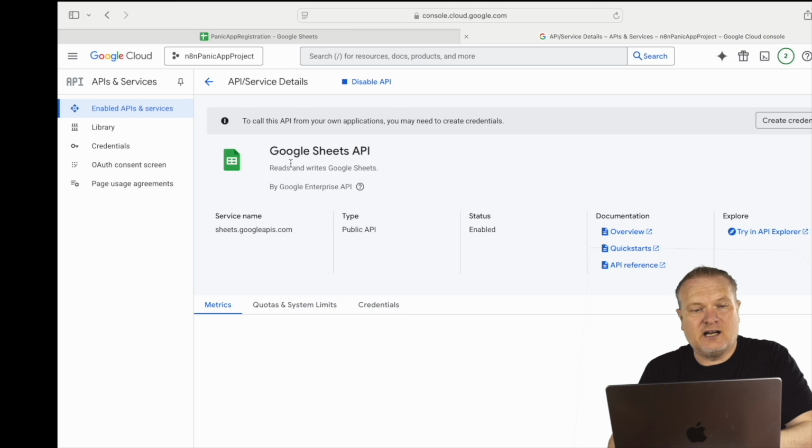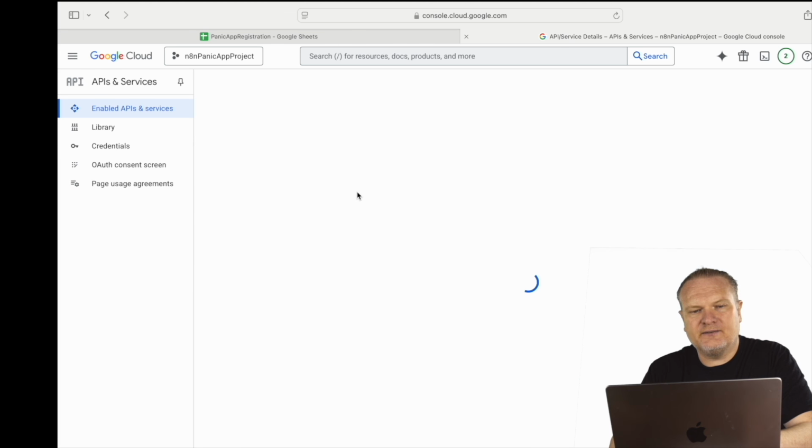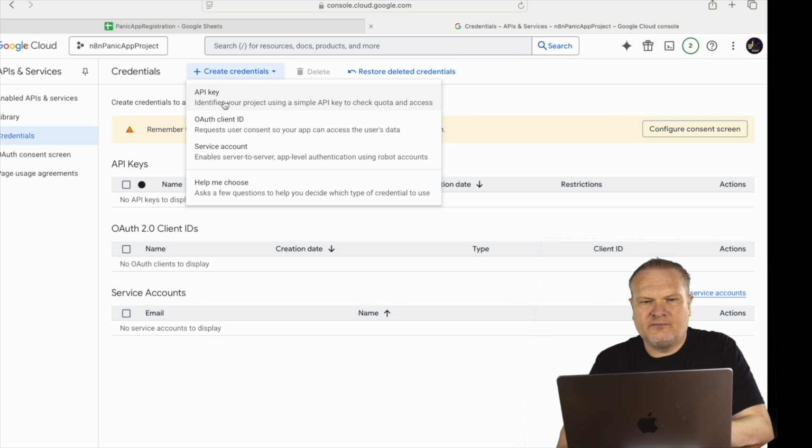Excellent. And now we want to generate our client ID and our client secret. So to do that, we go to credentials here. Okay, so from this web page, we need to click create credentials like this, and then OAuth client ID.